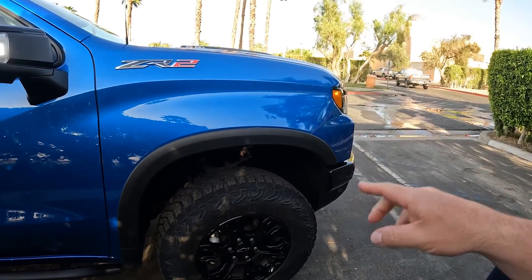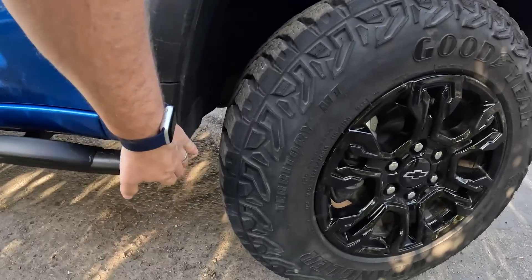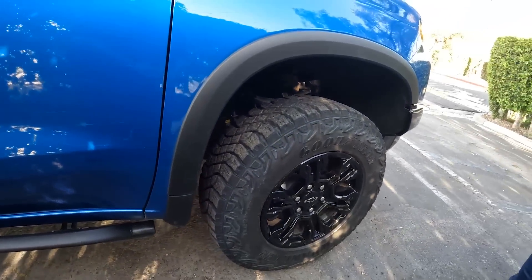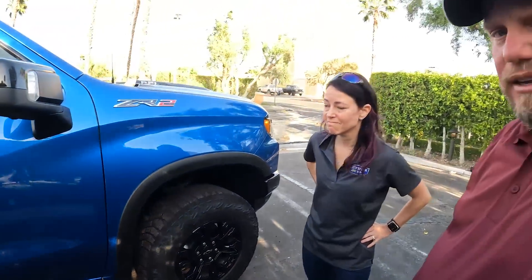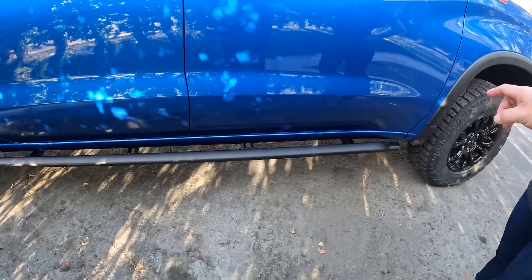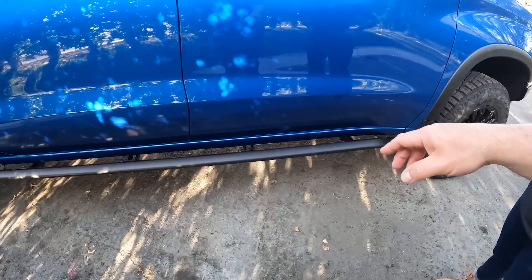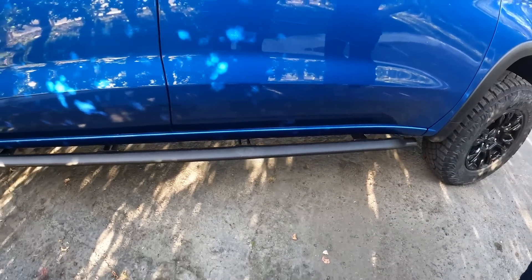This has got the same two-inch lift like the Trail Boss. Interesting thing one of the engineers mentioned: no mud flaps. The reason was that off-roading, the mud flaps were getting stuck going up through this area, so they just took them off. Front locker on this — different from Trail Boss. Trail Boss has a G80 automatic locker in the rear; this one has driver-selectable front and rear lockers. There's also an optional rock rail accessory with an interesting shape that still lets you put your foot on it.